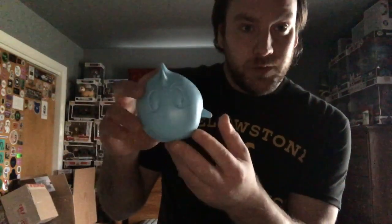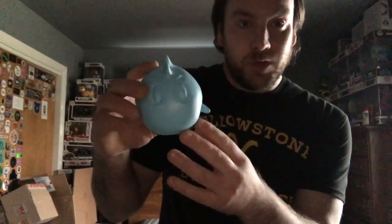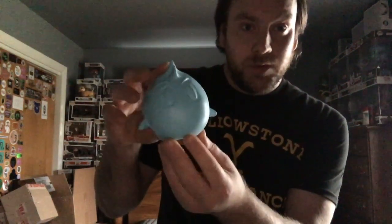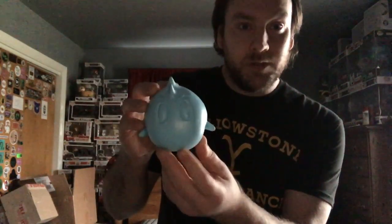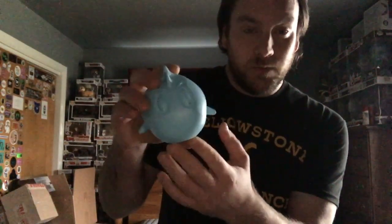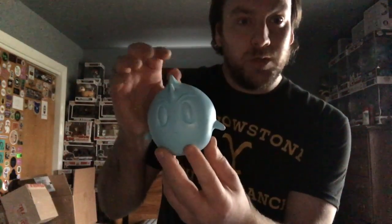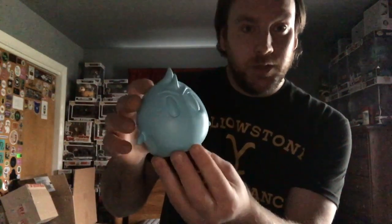Very, very cool figure. I am super glad that I picked this up to add next to my Glorable down there. I actually have the Glorable Cauldron. I have two of those coming that I bought off of Fixed Temple Toys. And he just wrote me yesterday saying that he's going to throw in some extra stuff in the box because he is so thankful that I've been buying his ghosties, or Glorables. The Glorable in the Cauldron I got coming, so hopefully it'll be here by next week so I can show it off, but I had to show this badass thing off.